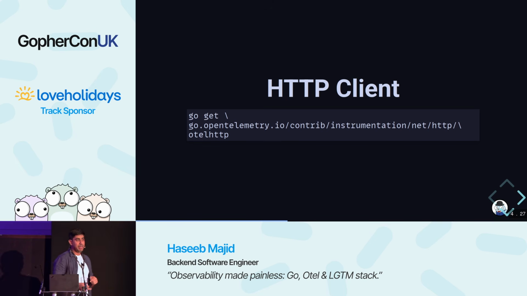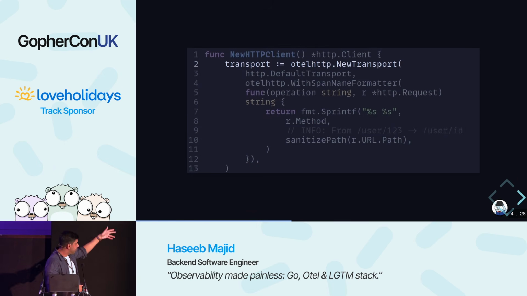Now, every time we make a request, we could pull that information out of the context and inject it ourselves, or we could just set up a client using the Otel HTTP library to do that for us. And so now when we use this client, it's automatically just going to take what's in that context and set that as headers. And when the order service calls a user service, it's going to pass that information along. And we can do that just like so.